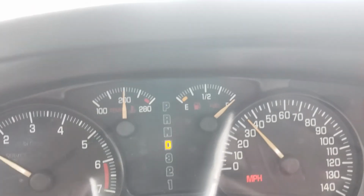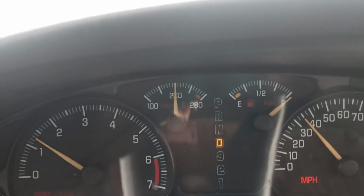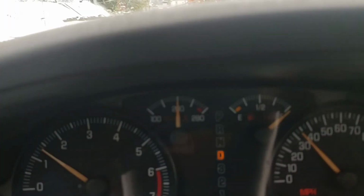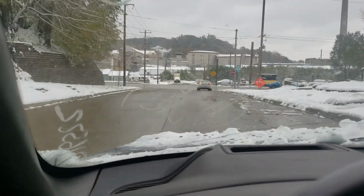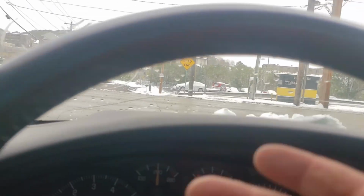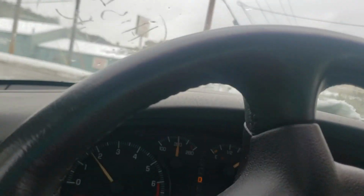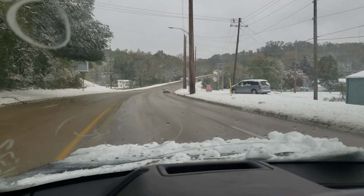When you look here, see the fuel tank now says full, and it will rotate between full and empty, and that's just because that floaty thing on top of the fuel level just isn't reading correctly. So do not be misled by the full tank of gas. I was the first time I got in it. But that's a common problem with Pontiac vehicles, Chevy Impalas, and that kind of thing.